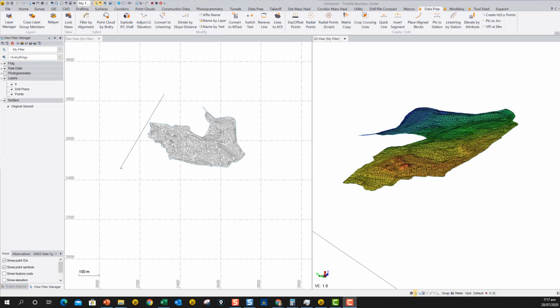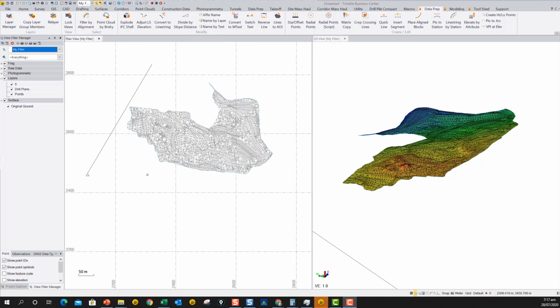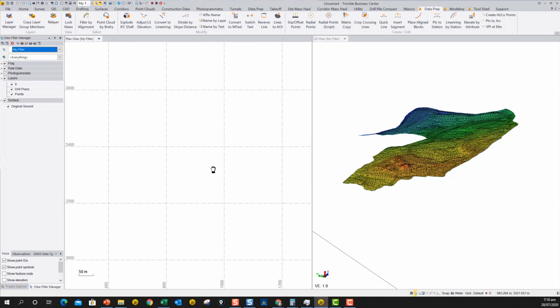What I want to show you today is a macro called matrix copy, and I love it when a customer question comes in the morning that allows me to demonstrate it in context. This morning a customer asked me from New Zealand how to create a triangle mesh over a surface model with equilateral triangles of a certain size, spaced a certain distance apart at centers. So in this case, what I've done is I've drawn a triangle 10 meters by 10 meters by 10 meters, and I'm going to now make a copy of that over this surface using the matrix copy command.